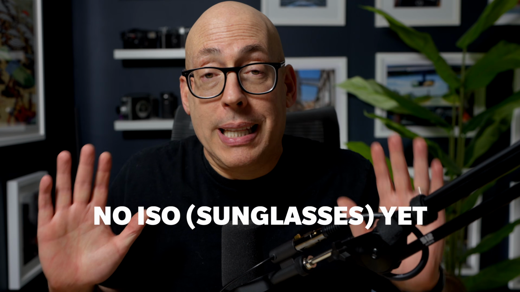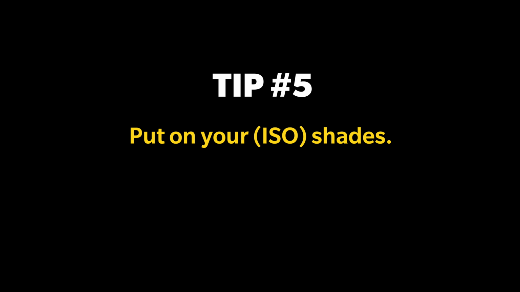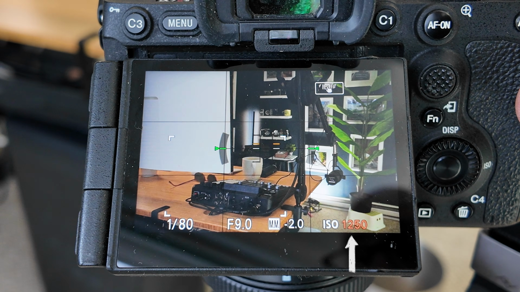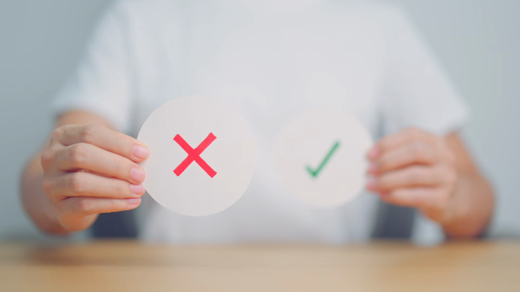This was all by leaving ISO out of it, which I did next. Step number 5, I added the sunglasses. I showed her how, in addition to making the changes between background blur and motion blur, she could also make it darker or brighter using the sunglasses. And it all clicked.